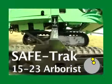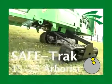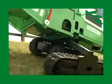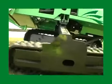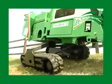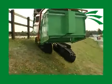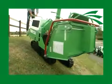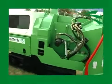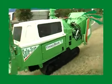The Arborist 1523 SafeTrack is a 6-inch capacity chipper that has a 9-inch by 6-inch throat, which can handle really bushy or awkward brash with fewer sledding cuts. It's powered by a 35 horsepower diesel engine. With independently controlled legs, this unique machine can be levelled on a 30 degree slope and can safely travel across a slope of 35 degrees.